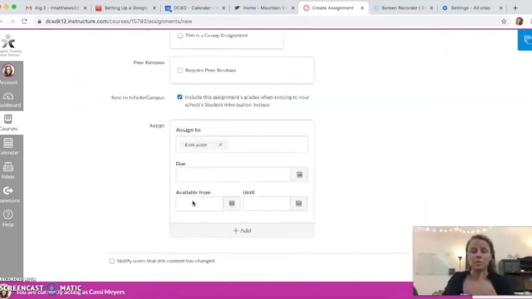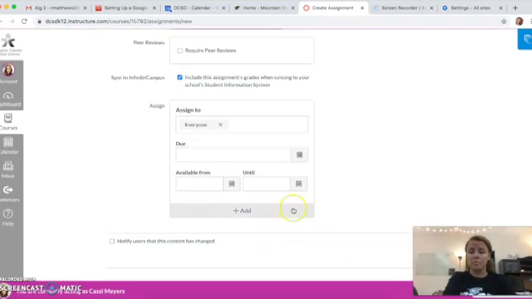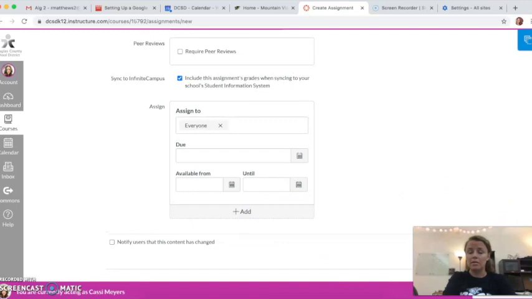The one thing that I do want to say is that you don't want to add a due date in your perpetual if you are planning to have the due date be different for cohort A and B. If you want one due date for everybody, you can go ahead here and select everyone, and you can choose a due date. And when you sync it over in your live courses, that same due date will show up for every kid on your roster. If instead this is an assignment where I want to have a different due date for cohort A and a different due date for cohort B, I'm going to leave this blank. I'm going to go ahead and hit save.